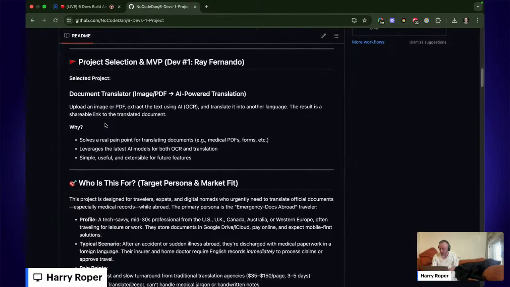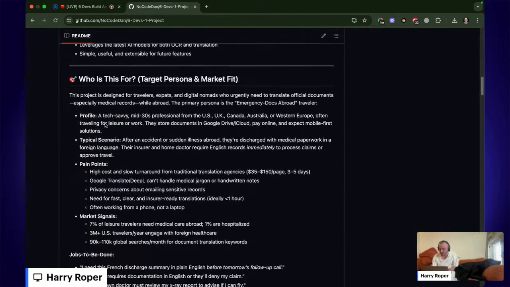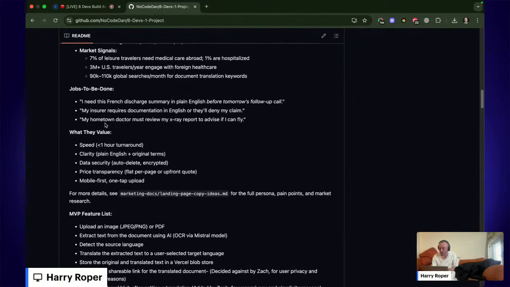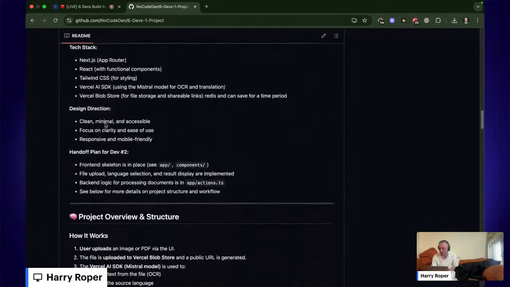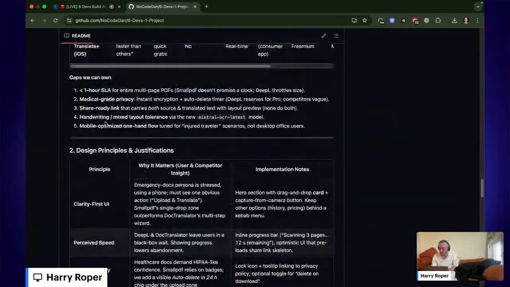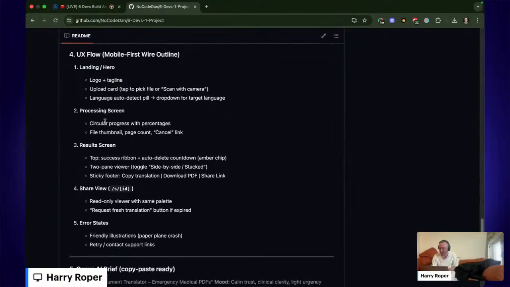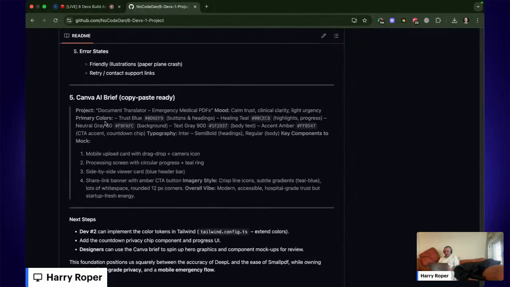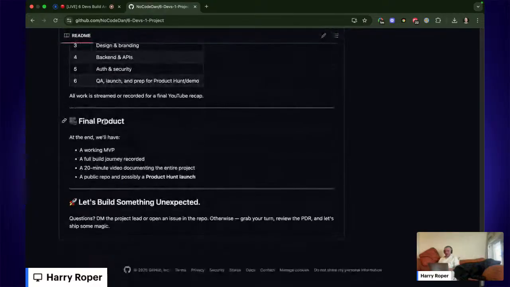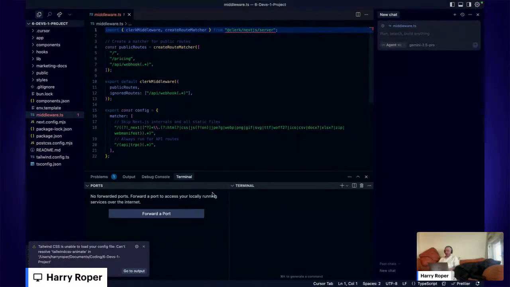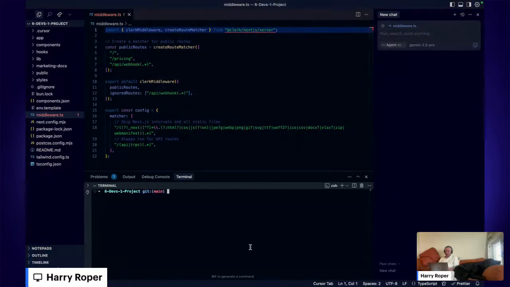So we're building a document translator. They store the documents. Okay, cool. There's a lot in this README. Good God. Okay, I have a funny feeling this README is a little bit messy because we've had so many devs come through. So I'm gonna just quickly see what this project's all about.